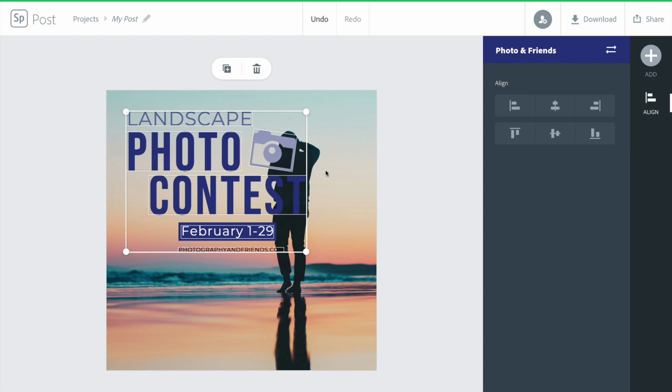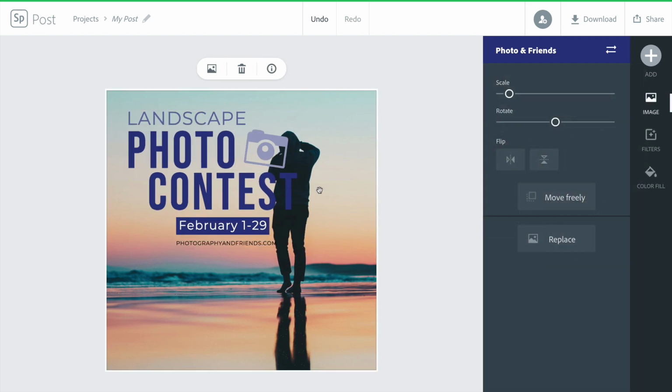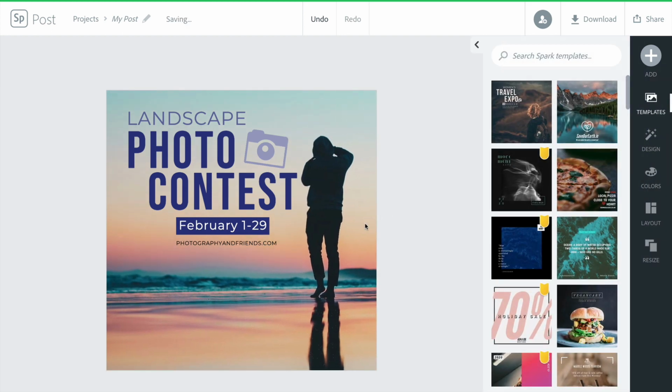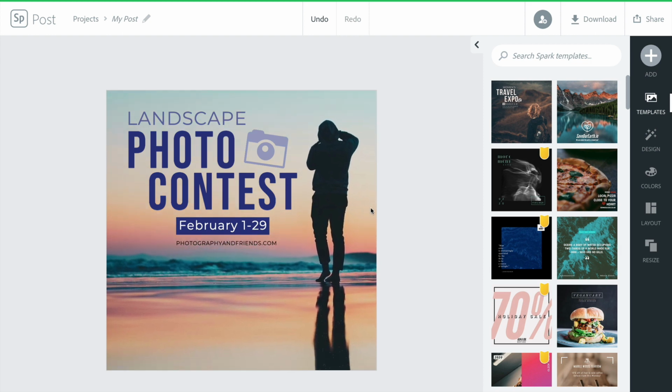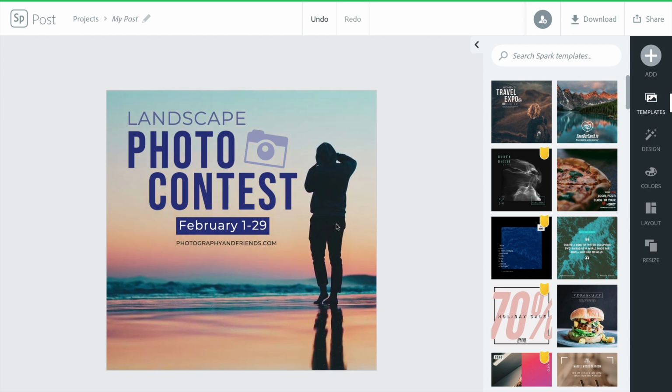You always have to remember when you're creating graphics for social media that a lot of people are going to be viewing it on mobile or in a browser, on a super small screen, and they're going to be scrolling through it. So you want to make sure that all of this is very visible on a small device. So see how I'm just moving this stuff around.